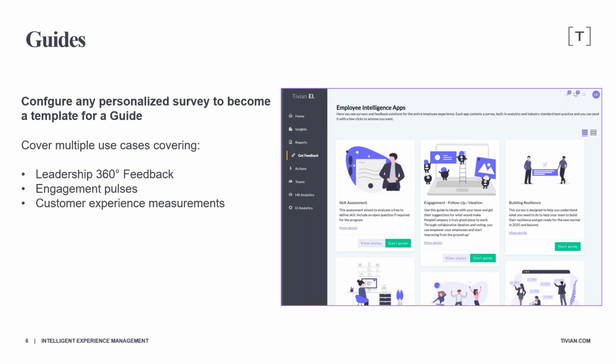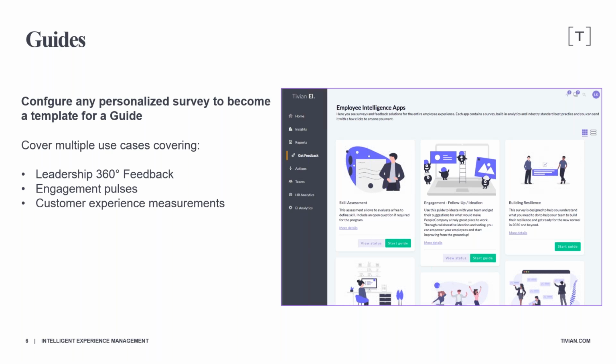We've also got one that supports the engagement process, so you can set up predefined engagement surveys to be run by managers to their teams so that they can get local feedback on issues that are important to them. We've then got an ideation guide, which is our collaboration guide, and it allows people to work together with their teams on action planning, or sometimes on idea generation that will help improve their areas of the business, or in the CX space in different areas there.